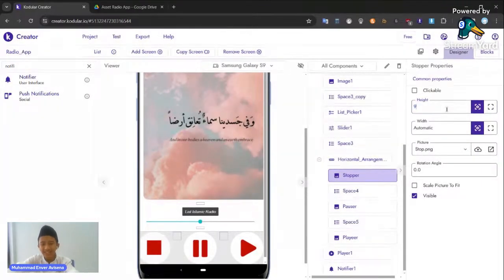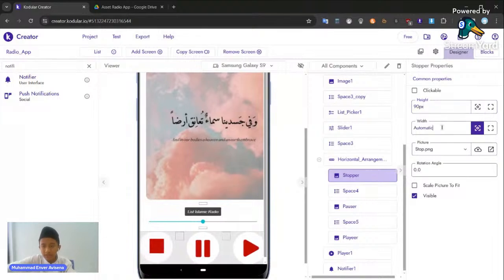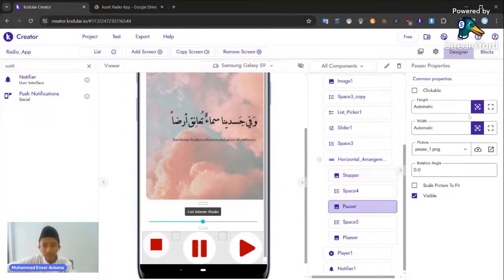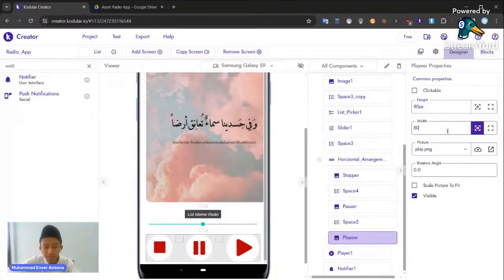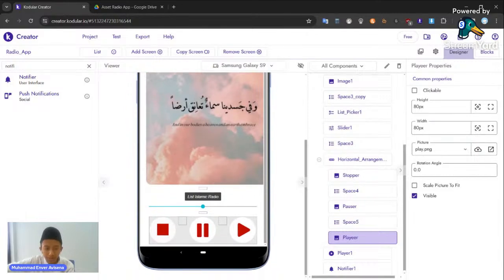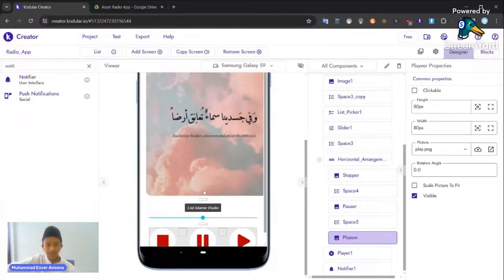Let's just make it 80 px, 80 px, 80 px, 80 px. I like to type, so I didn't copy. You guys can copy to make it simpler and faster, because my life is not as simple as yours. So let's just make it easier first.